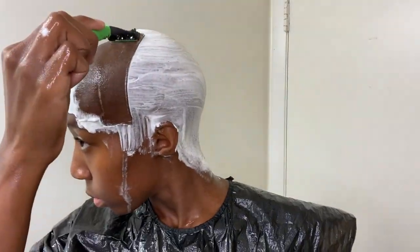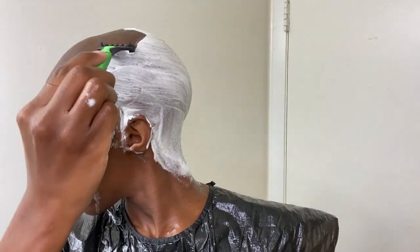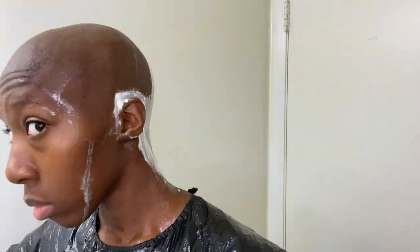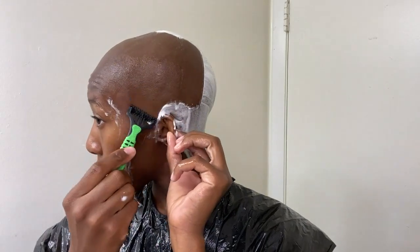Now, as far as the next step in the shaving my head process, I literally had to do like 2 rounds. Sometimes I even do 3, but this time I was actually able to achieve that seamless and just really clean effect with just 2 pass-throughs. I think it was really because I was being so cautious of the whole situation and I was really just trying to make sure I took my time and didn't injure myself on camera because that would just be one crazy memory to have actually documented.